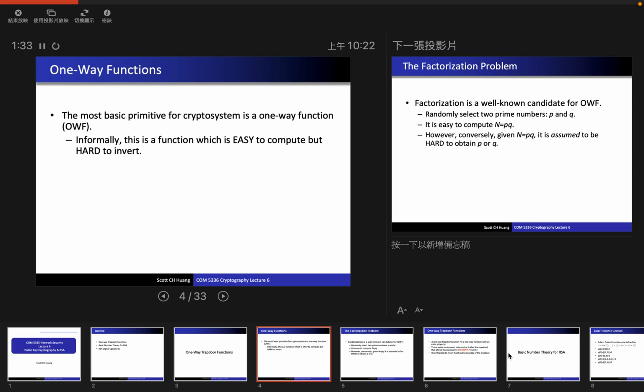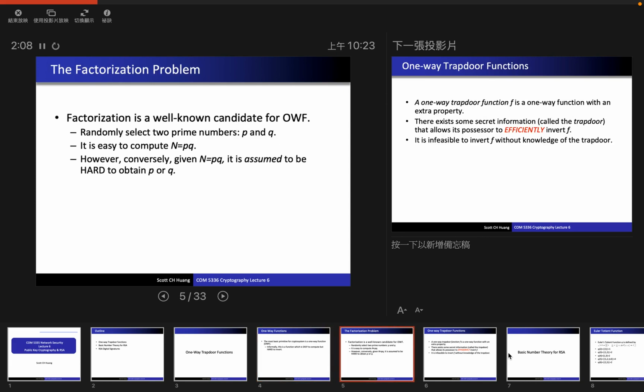Throughout these 50 years of development, there is only a very limited number of one-way functions. And the most popular ones, there are only two. One of them is called factorization, the other is discrete log. There are others as well. Maybe the really significant ones are, I would say, fewer than 5. The most popular ones are only two. We'll only introduce these two.